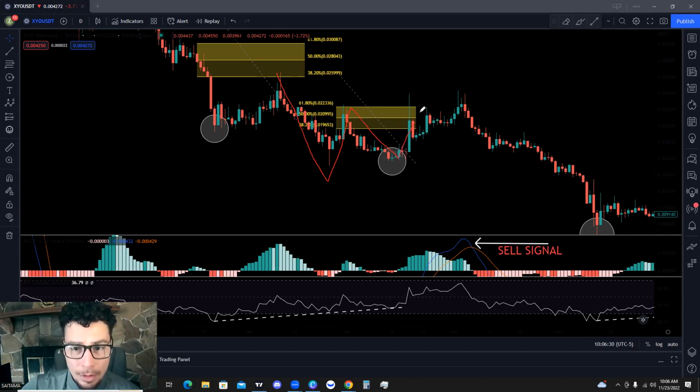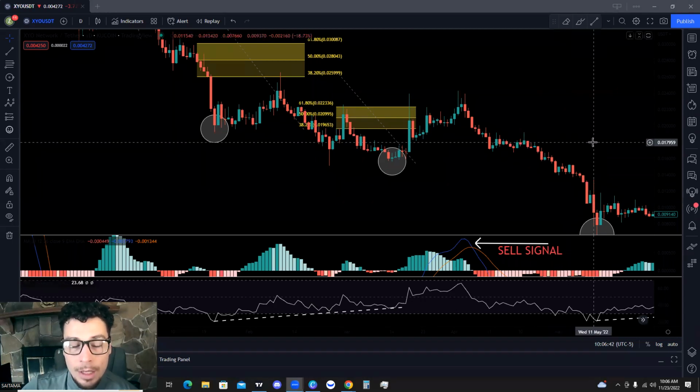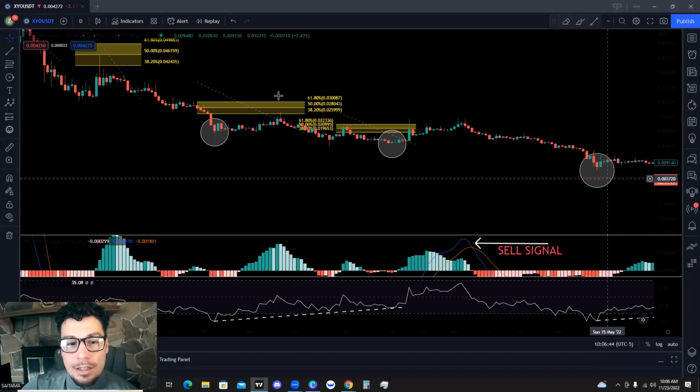Okay. And then we ultimately break through the retracement levels, and that's when we try to start a reversal. Now, did that reversal happen? Unfortunately, no, but this is why it's very important to watch these levels. Okay. The next thing that we're going to look at actually is going to be our MACD.